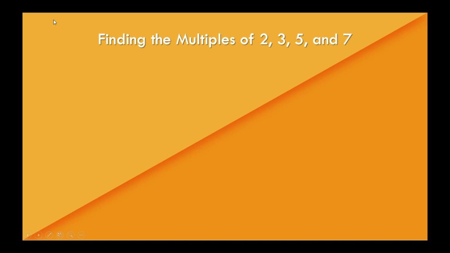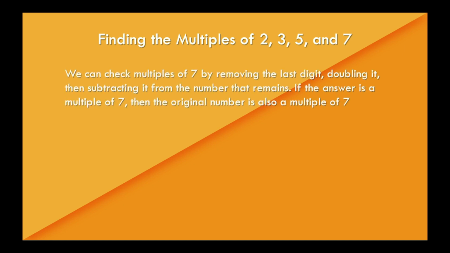Now we can finally start looking for the numbers that are in the table of 7. There is a way to check if a number is in the table of 7, which involves removing the ones place, doubling it, and then subtracting it from the remaining digits, which is a little bit convoluted, but I'll explain it anyway. For this example, we'll take 483. If we remove the 3 and double it, we get 6. Now we subtract 6 from the 48 that was left behind, which gives us 42. 42 is in the table of 7, so 483 is also in the table of 7.